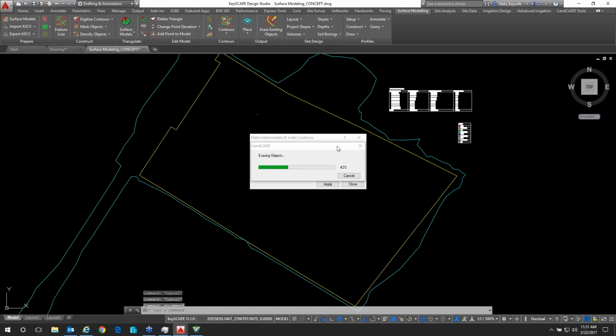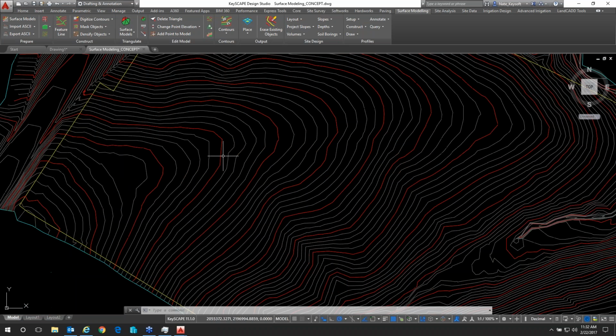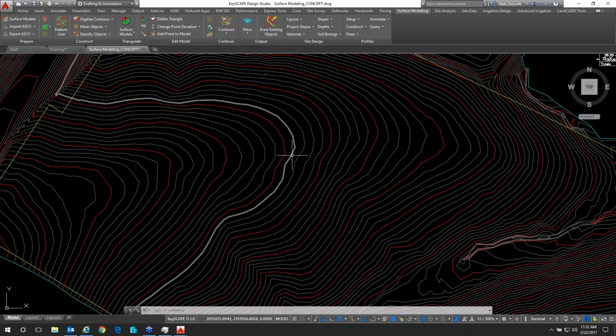It's going to erase those because I may have made changes to this model. If this was a proposed model, I could have changed the elevation of a site or a drive or something like that. And so there it created these contours from scratch. They're virtually the same as the ones I had because that's how I created those original contours.